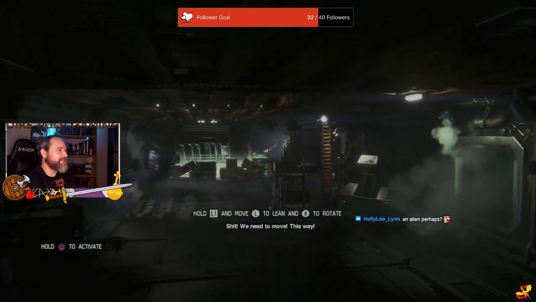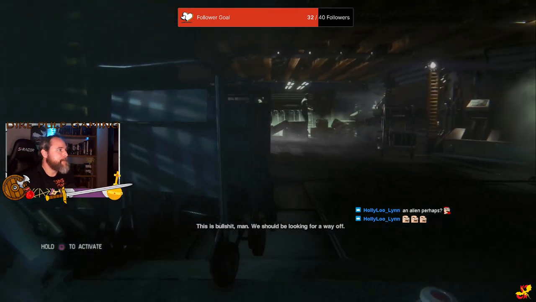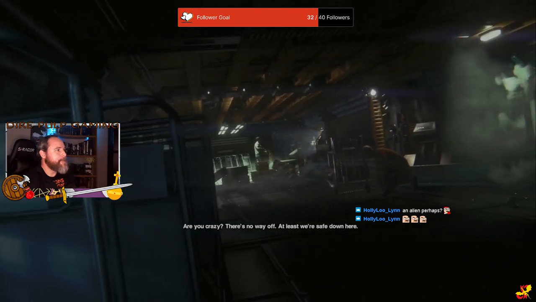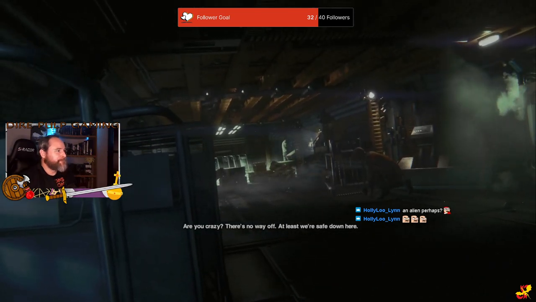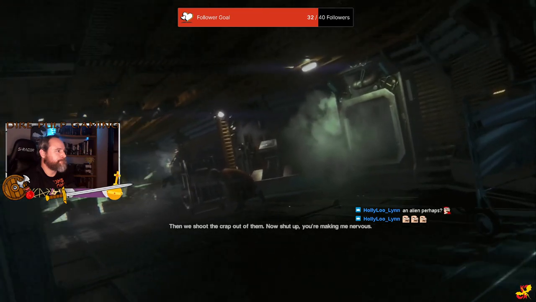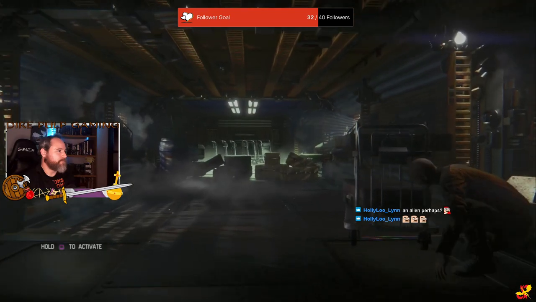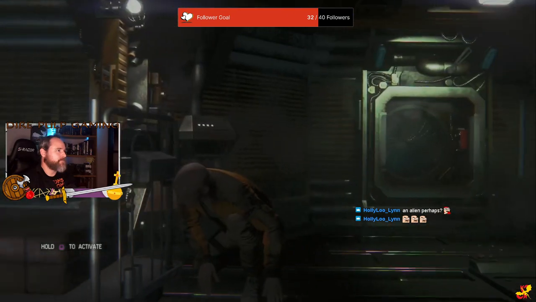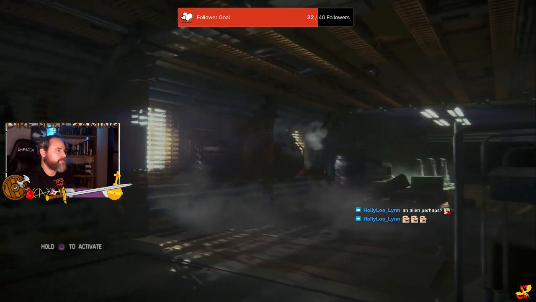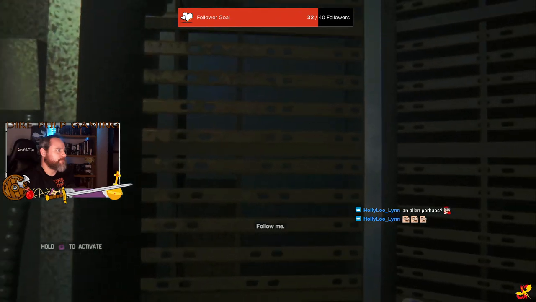It's moving. This way. Get down. This is bullshit, man. We should be looking for a way off. Are you crazy? There's no way off. At least we're safe down here. For how long? What if they come for us? Then we shoot the crap out of them. Now shut up. You're making me nervous. Trouble. We'll have to go random. Follow me.